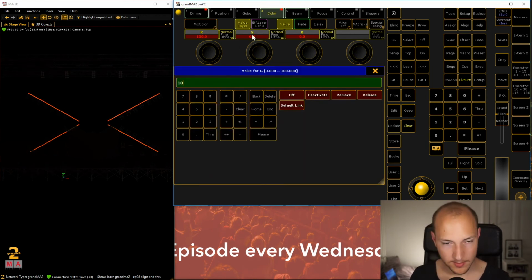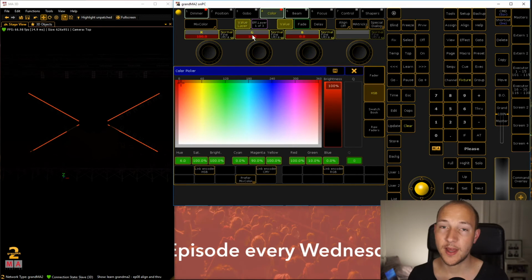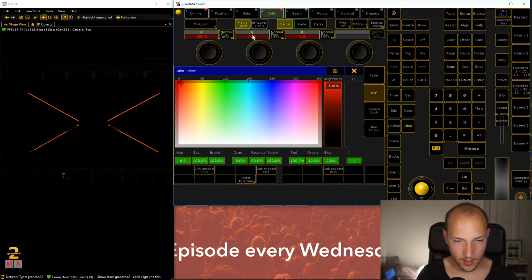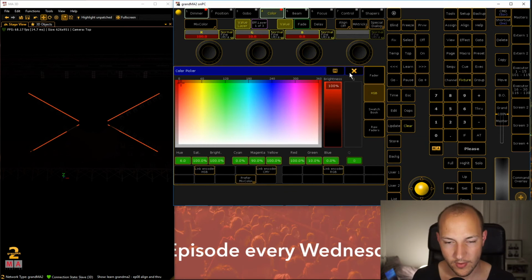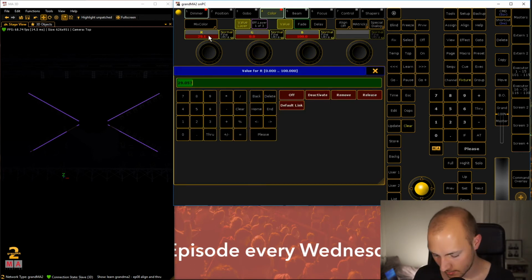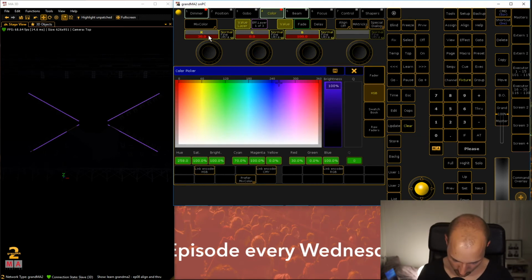Let's make this 10. Again, this is where pen and paper comes in really handy because we're going to write down this first color, 100, 10, 0. You could probably also be doing this perfectly with presets. And then the second thing, let's go like that, like a nice sort of violet. So 30, 0, 100.